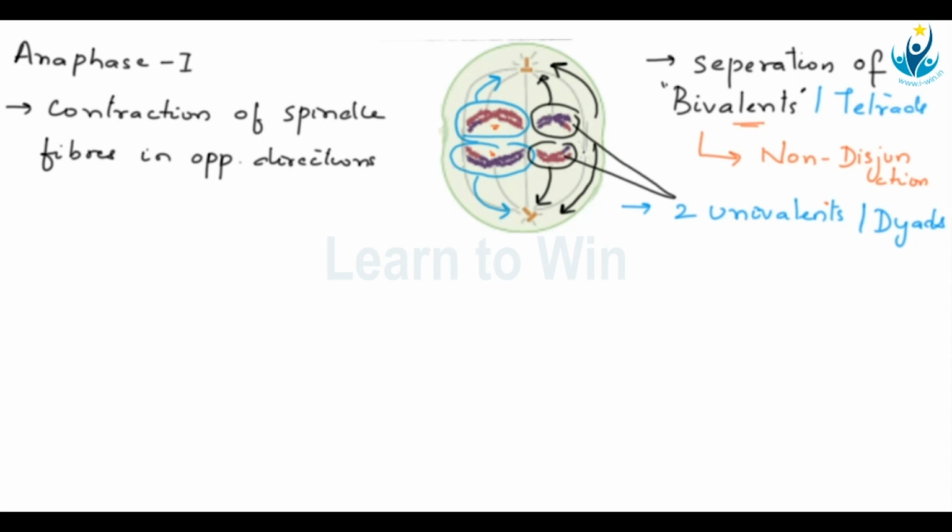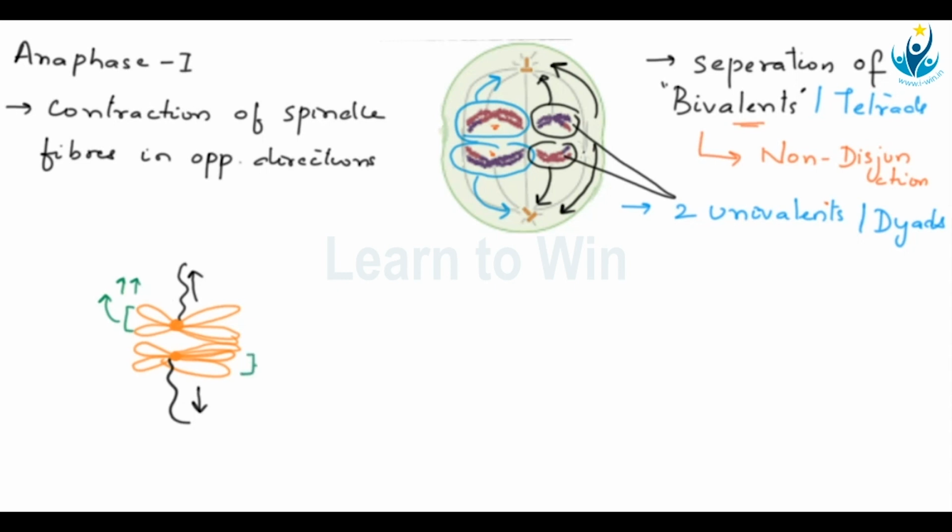So let us see it again with a clearer diagram here. I am having a bivalent like this. Correct? They'll be lightly joined. Let me join them. Now I am getting spindle fibers. So this is how they were in the metaphase plate. Now this spindle fiber will contract upwards, and this spindle fiber will contract downwards, pulling these two homologs in two opposite directions. So this homolog is being pulled in the upward direction.